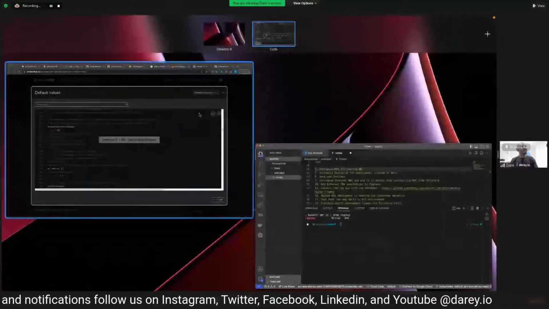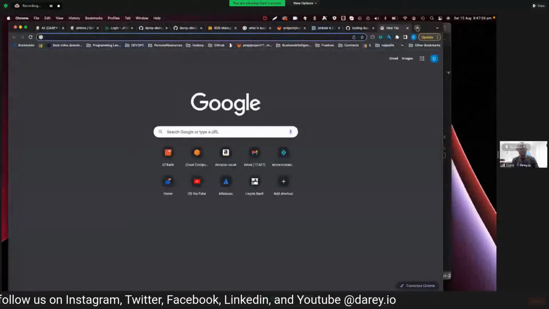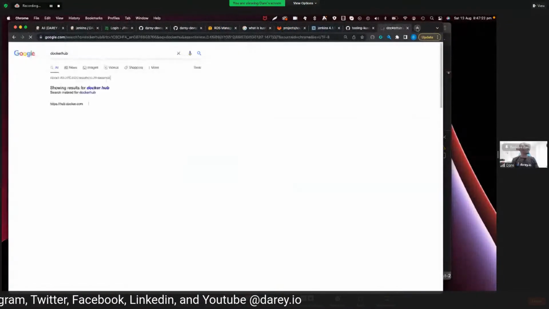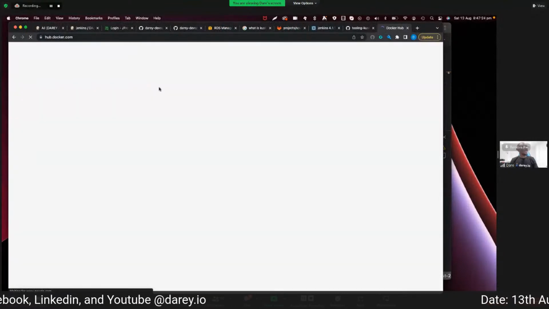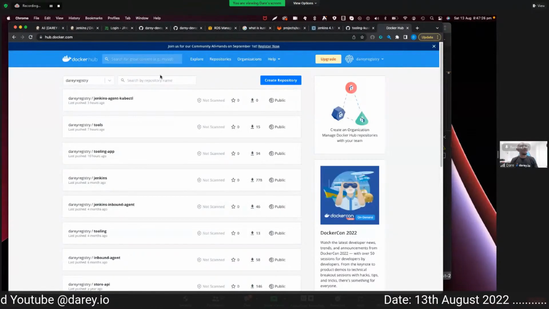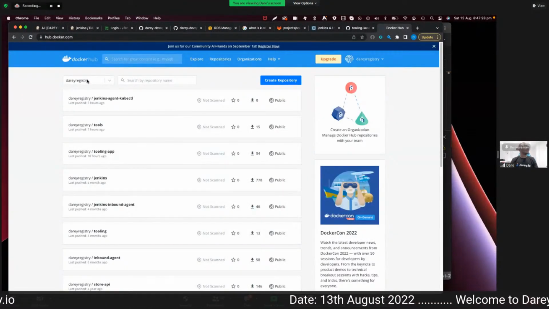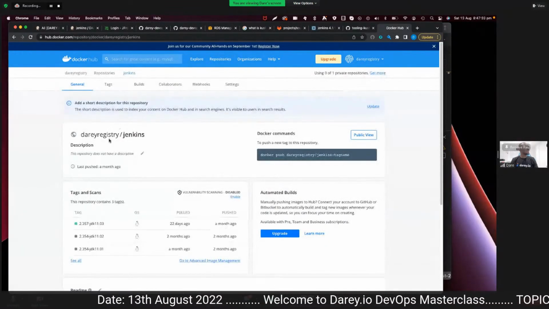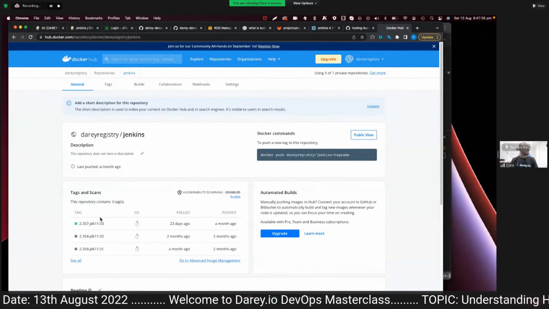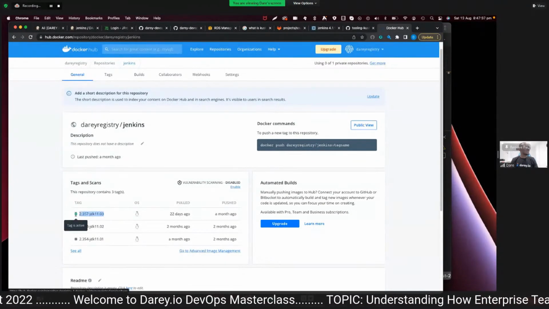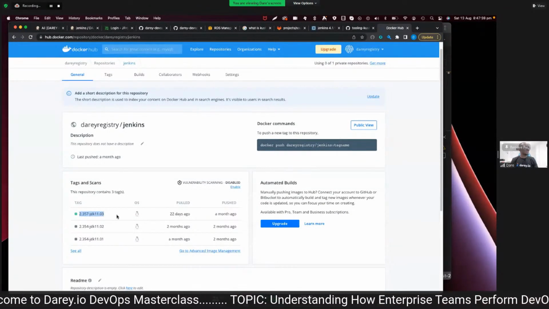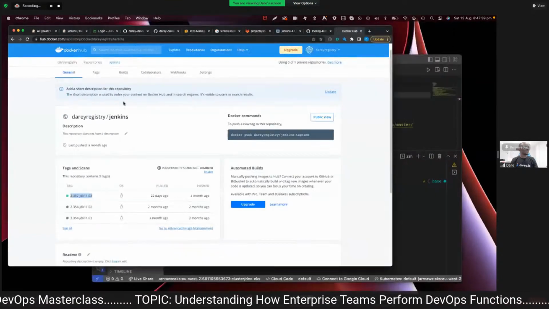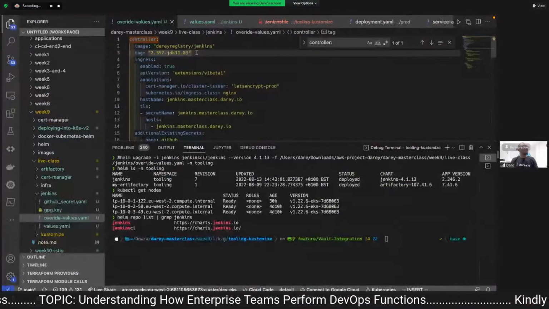If I go to Docker Hub, this is my registry, and if I go to the tags, you can see this is the tag that is being pointed to. Okay, and so that's why we have that here.